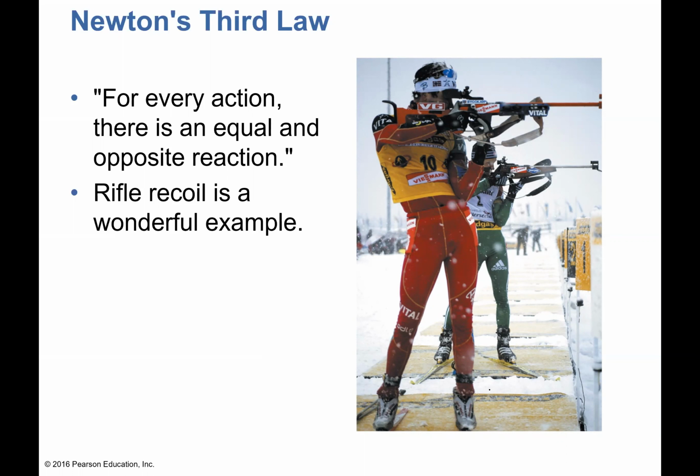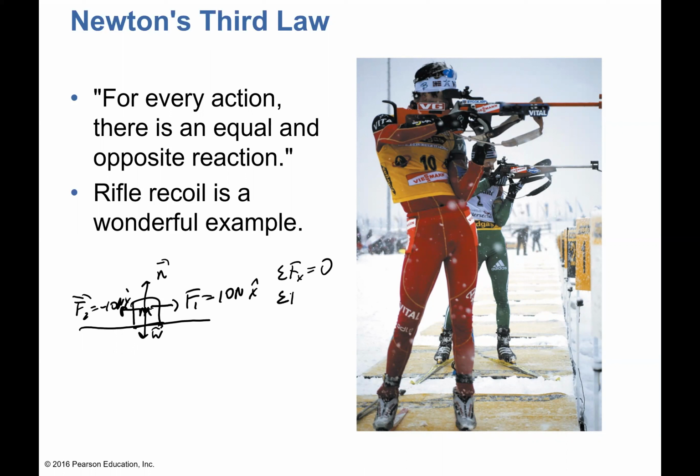Now, Newton's first law and second law work in a pretty similar way. You take one object, and then you look at the forces acting on that object. That means things like this. So here's my object of mass m. Let's say I have force 1, 10 newtons x hat, then force 2, negative 10 newtons x hat, for example. And then there's a normal force and a weight, right? I look at forces in the x direction, I add F1 and F2 together, get 0. I add the vertical forces, normal force and weight, and I get 0.